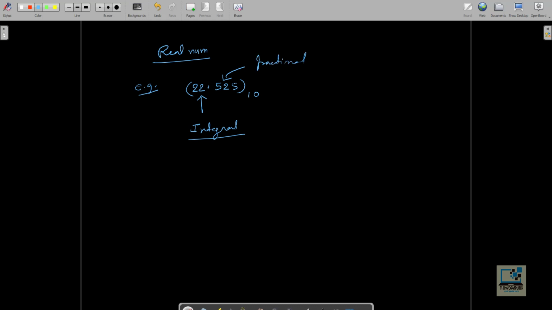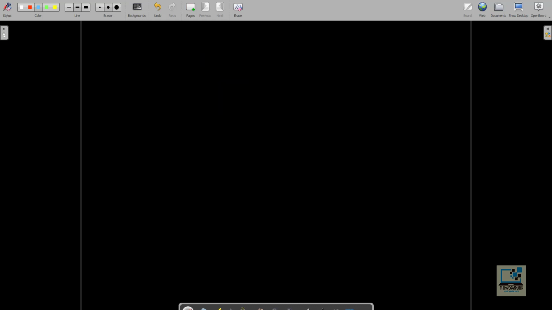So what if we have a real number which is in decimal form, for example like this number, and we have to convert this to binary. So let us see how to convert real numbers from decimal to binary. So we take a question here, that is 50.20. That's a decimal number, base 10, convert it to binary. So we have to solve the integral part separately and the fractional part separately.